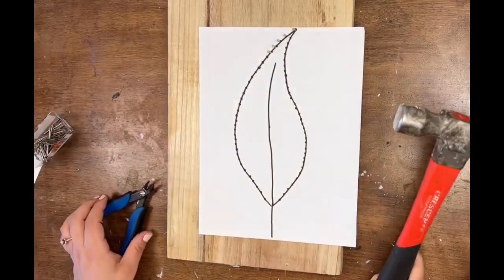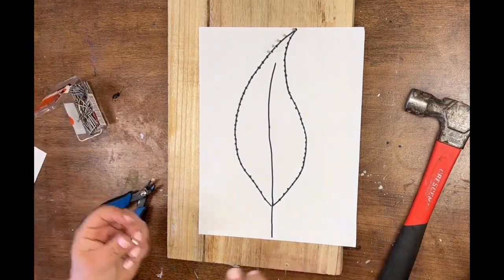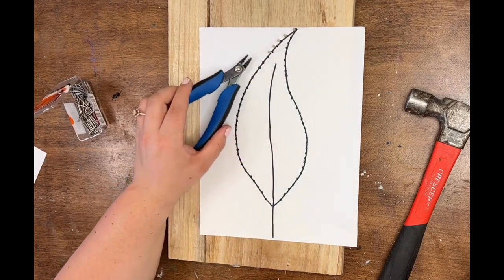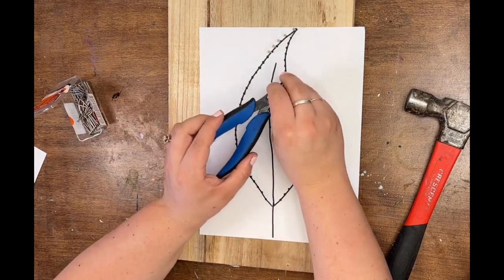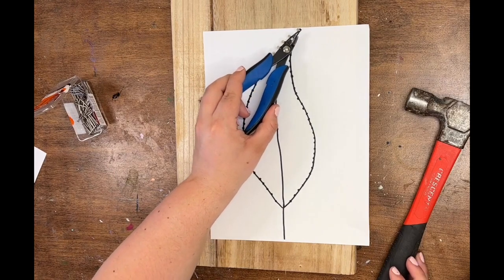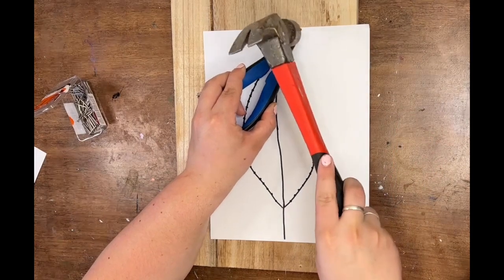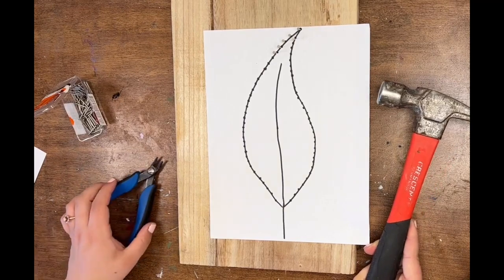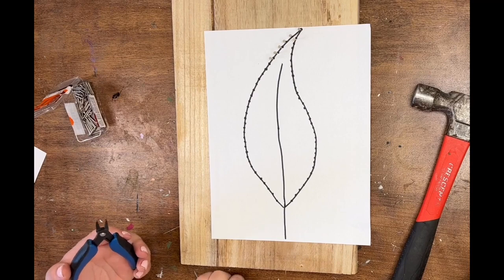Now, another thing I do like to point out, sometimes you need to think about your pattern. If you have some dots that are going to be difficult to get to, if you went and did all one side, you might need to go in and fill it in. Like, this could end up being difficult if I wasn't able to rotate my pattern. So I'd probably go ahead and do it before I got too far down. But if you're able to rotate your board and get in there with confidence, then go ahead and do it. It really comes down to your pattern.